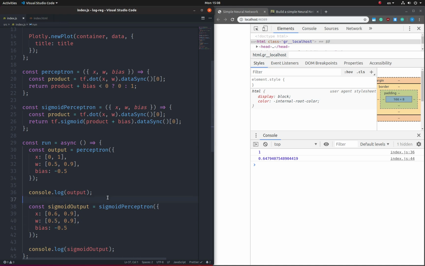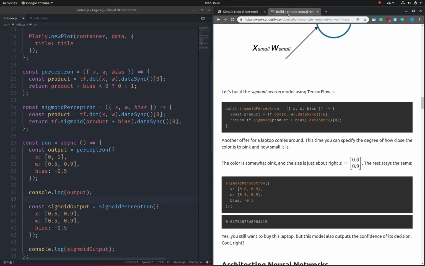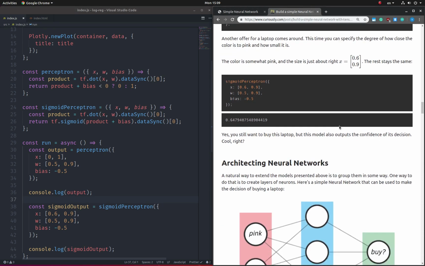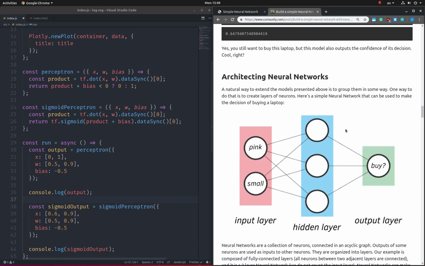Okay, so we had a look at the sigmoid neuron and the perceptron model, both of which are artificial neurons, and we implemented those in TensorFlow.js. Now that you know about these artificial neurons, you might start thinking, how do I create neural networks from those?